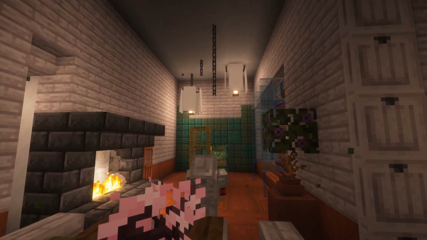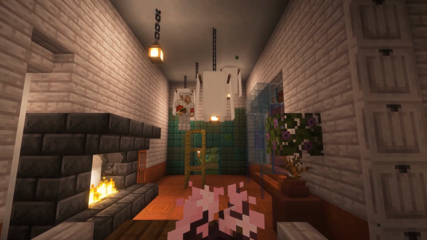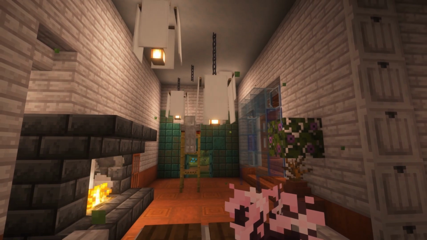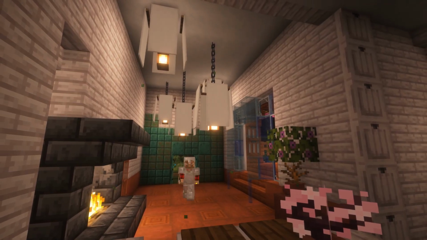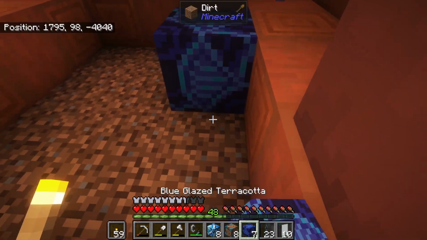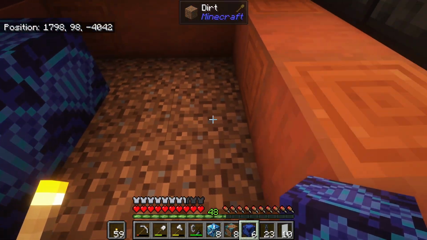I made some hang lower than others. There was no real rhyme or reason to it. I just thought it looked kind of nice to hang them at different levels. So overall, this is nothing fancy or exotic, but I thought it looked nice. And then once my glazed terracotta was done smelting, I got to work putting that down.